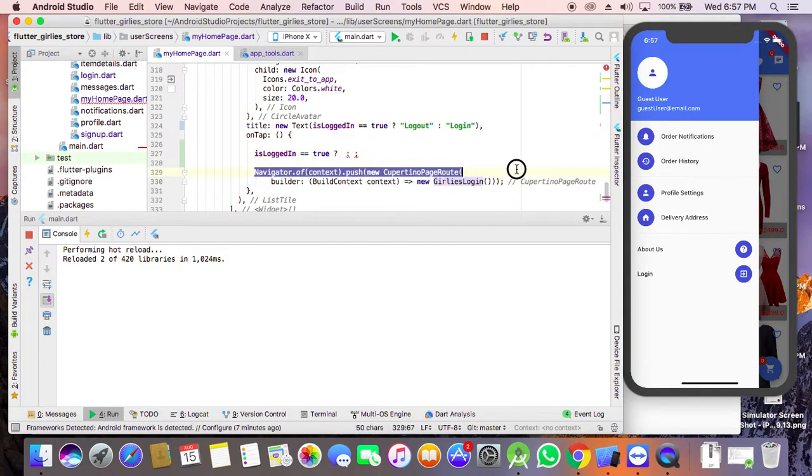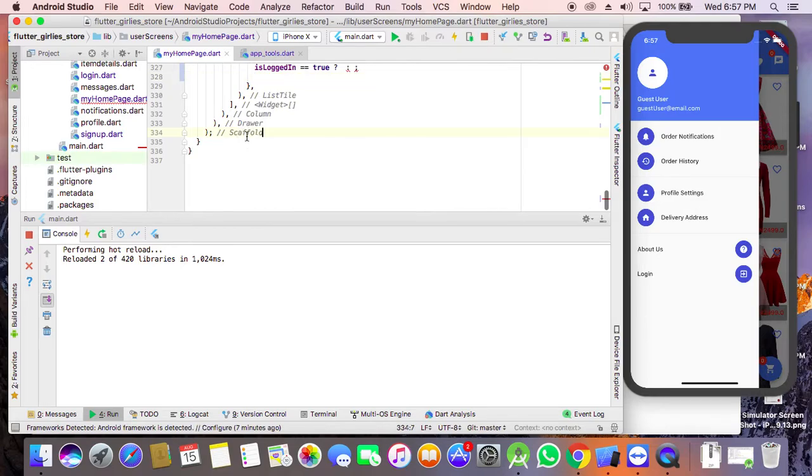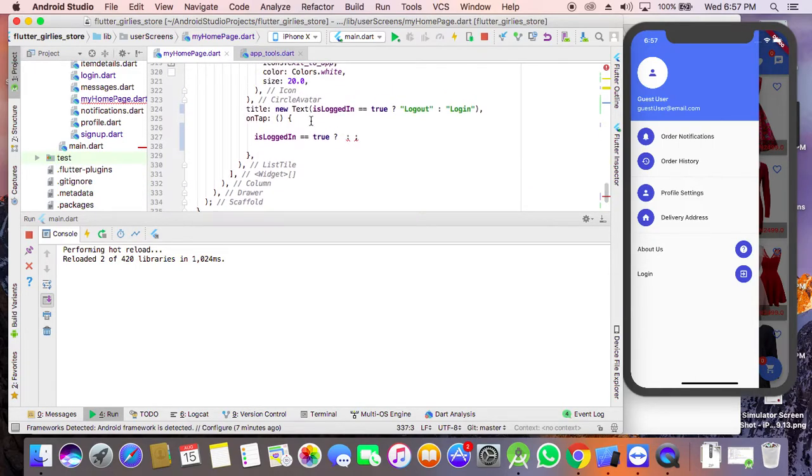So here I want to copy this, cut this out, and what I want to do here is the on tab should depend on if the logged in is true and if the logged in is not true.